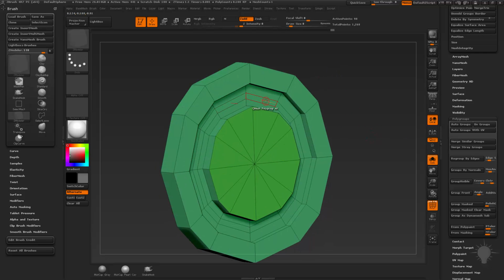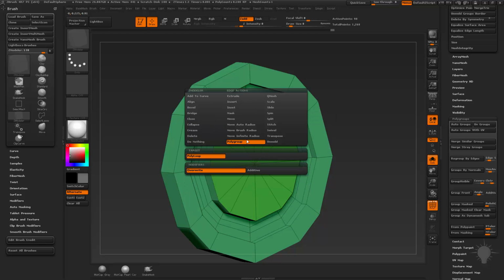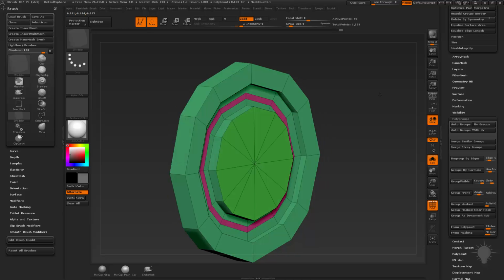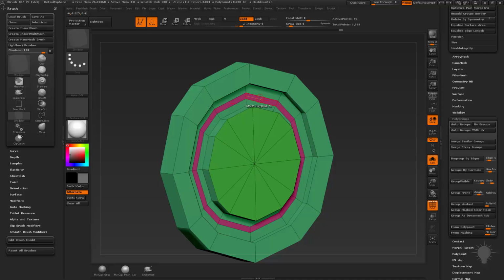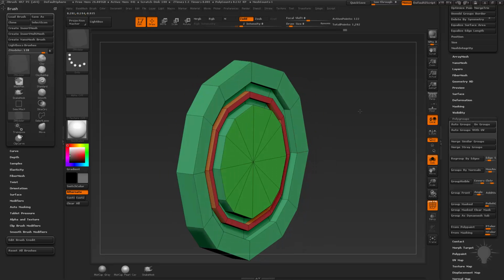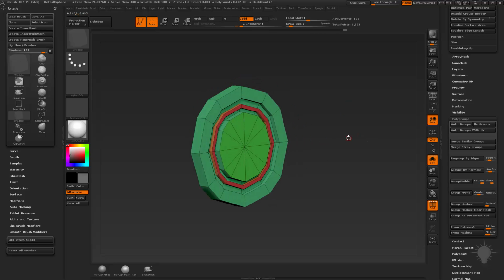This ring right here, what we can do is go back into our Z-modeler brush, hover over this edge, and then do polygroup polyloop, and then you can tap that. That'll make its own polygroup. If you tap it and then hit Alt, it'll toggle through a bunch of different colors. And then you can hover over that polygroup, do QMesh polygroup all, and now you can just pull that out. So you can model some detail-y type things right in there.